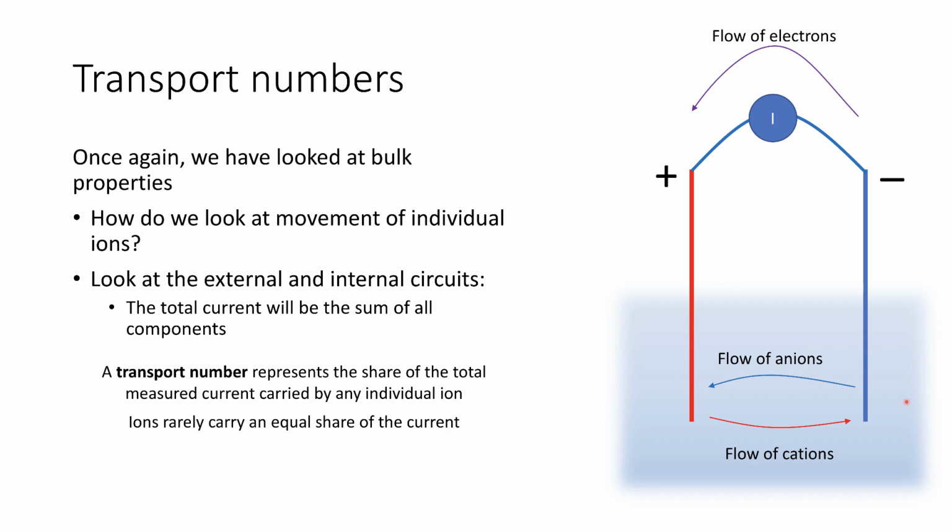Ions rarely carry an equal share of the current. It's tempting to believe that since we have an equal number of positive charges as negative charges, each would carry an equal share, but it depends on the mobility. If something is able to move more freely through the solution, it can carry its charge faster through the solution and can deposit it quicker at the electrode. So we need to consider this factor as well. It's a tricky thing to visualize, but let's start building up how charge is transported through a solution. If we look at our standard solution, we have our two electrodes here.